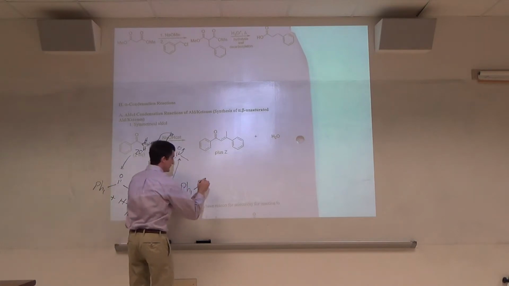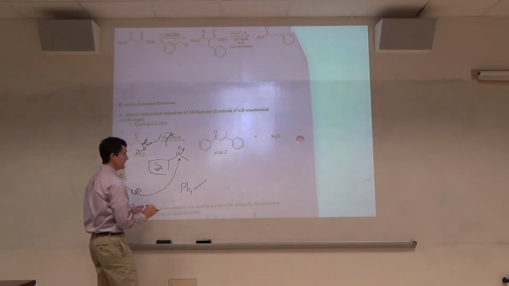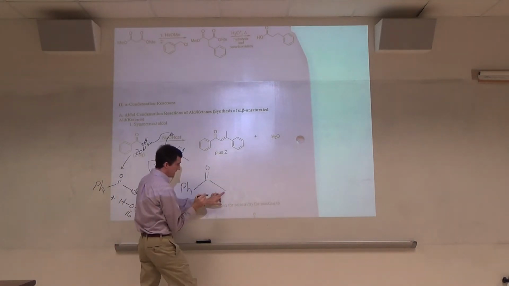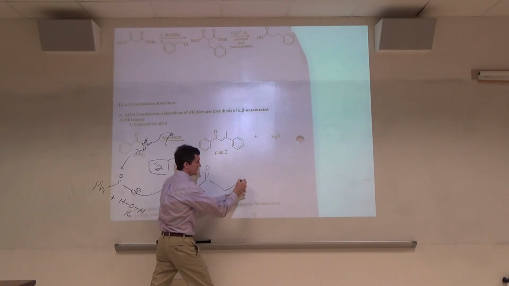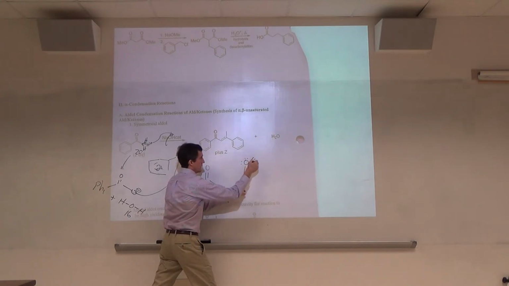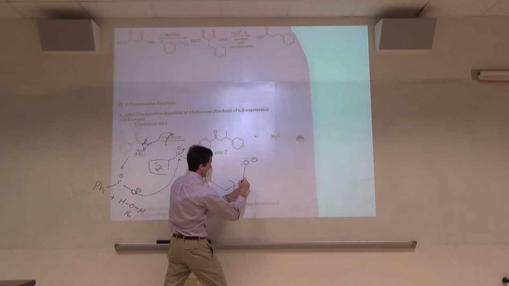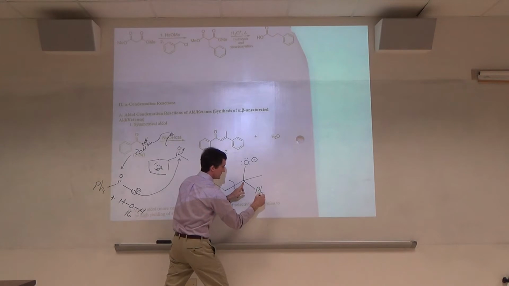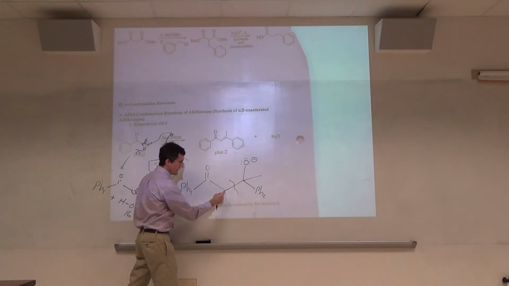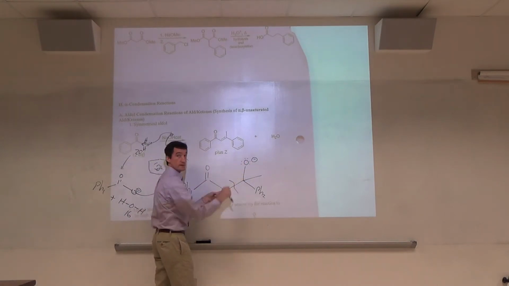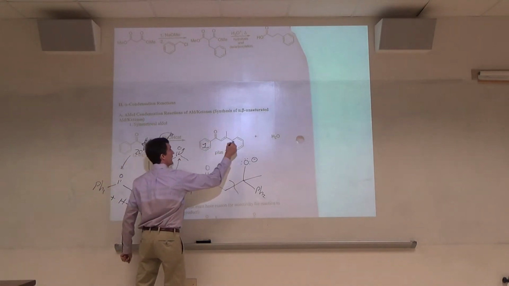Phenyl 1. See, one of the first things we have to do is keep track of all of our atoms and what's attacking what. This carbon just did what? Made a bond to the carbonyl, and the oxygen electrons went up. So we just made this bond. That used to be a carbonyl. What was on the carbonyl? A methyl and a phenyl 2. You see how the alpha carbon just attacked the carbonyl, electrons up? I'm going to label this 1 and that's 2.